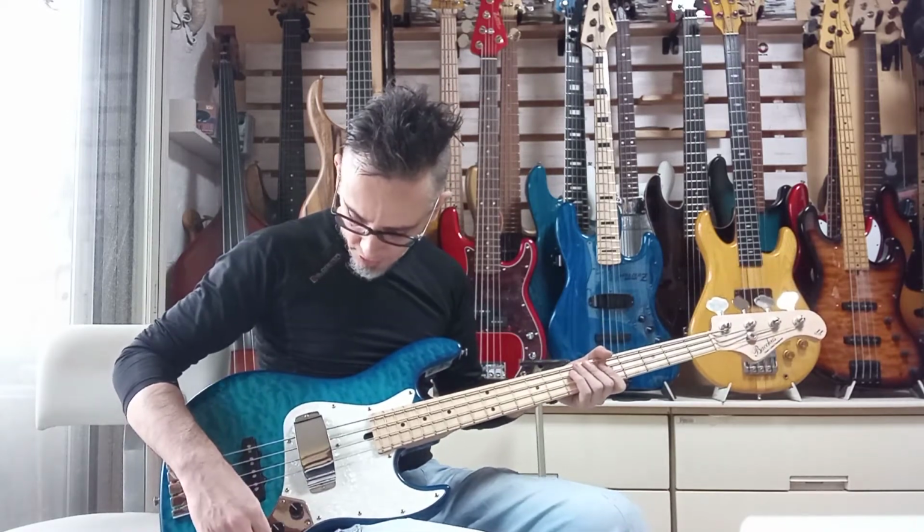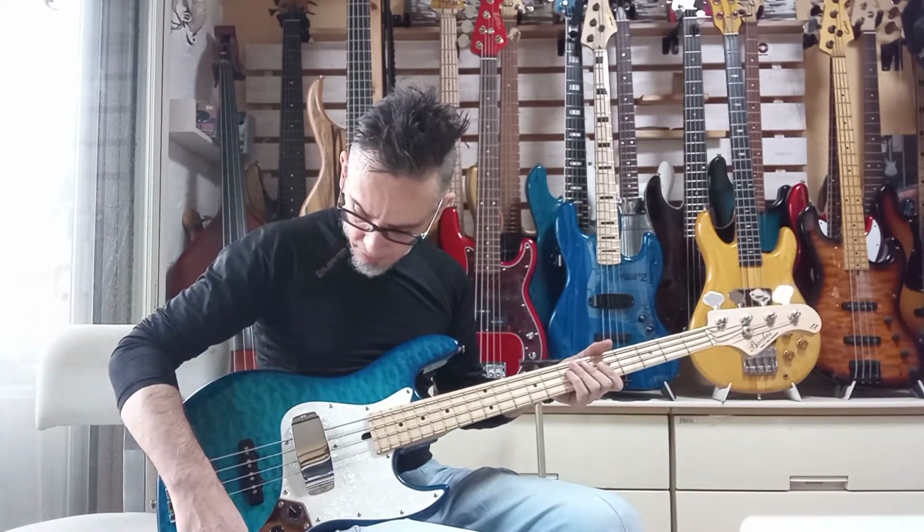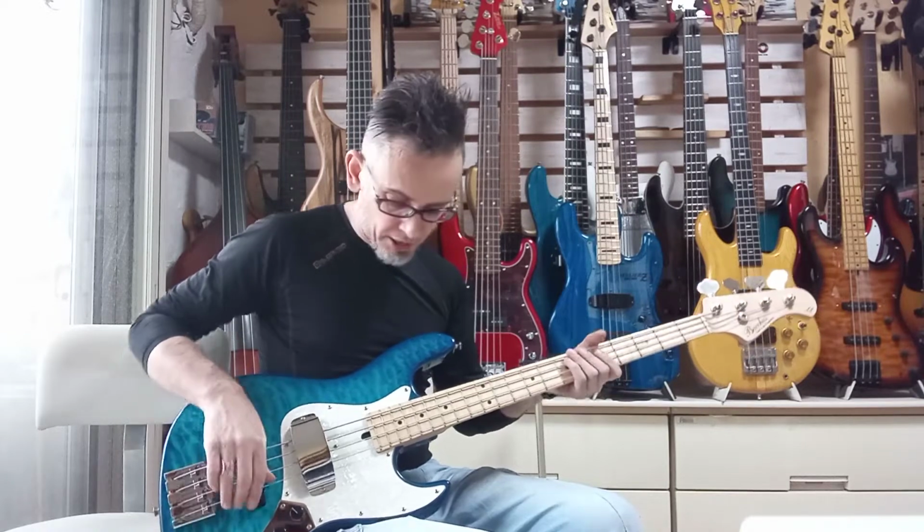Got really good tone, actually. And then the rear pickup sounds really good. Let's just take the treble down and have the bass boosted.